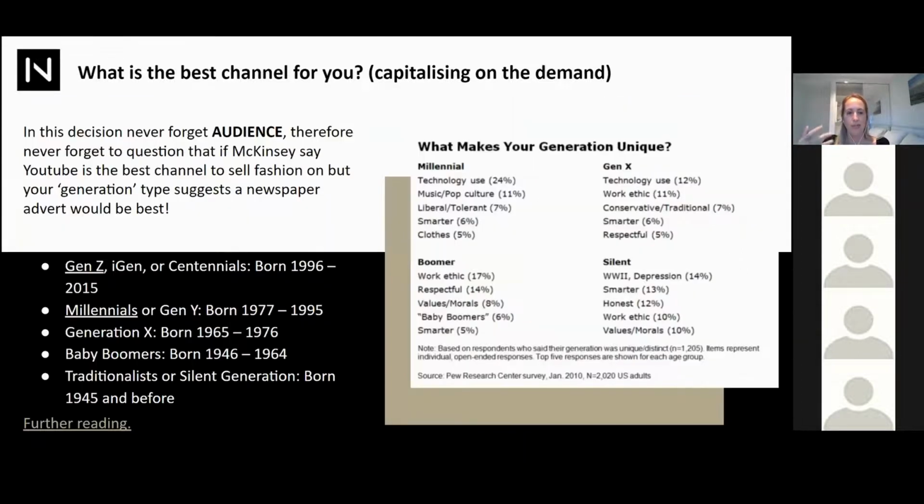The next level of this is not forgetting, which was an original point, that great, let's say Statista says YouTube is hugely growing and there's more commerce happening on there. Fantastic, great, YouTube. What about your audience? We haven't really gone into that because we're going to do it later, but is your audience a YouTube shopper? You can't step away from the generation classifications, which are still heavily used in marketing.